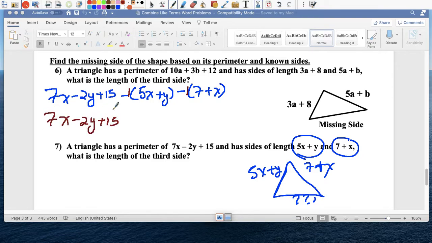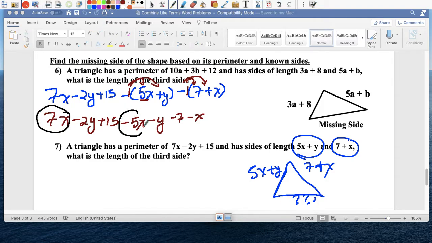And notice that when it's a negative, the negative changes everything that's inside. So whatever was positive is now negative. Whatever is negative was positive. So notice that the 5x is positive, now it's negative, because a negative times a positive is a negative. That's a plus y, but when you're multiplying by the negative 1 that's outside, it's going to become negative y. Negative 1 times positive 7 is negative 7. And negative 1 times positive x is negative x. There you go.